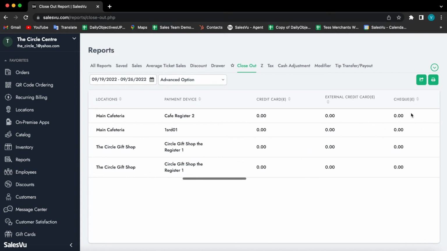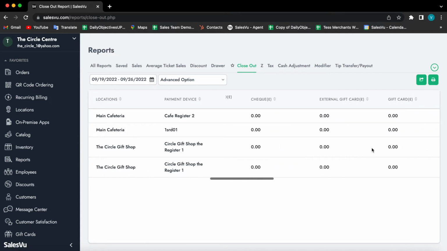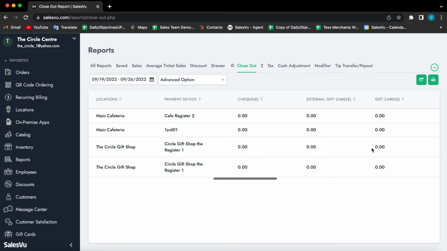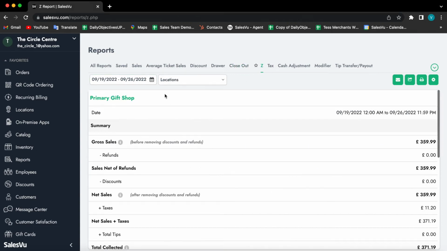And then this report can also be exported or printed. So if you don't have the availability to see this from the POS, you can totally check this report, and we will keep the data stored in our software for whenever you want to utilize this report. So if you like to check, for example, the closed out report from last week or last month, you can totally access this. Now, the C report is a report that has even more detailed information.